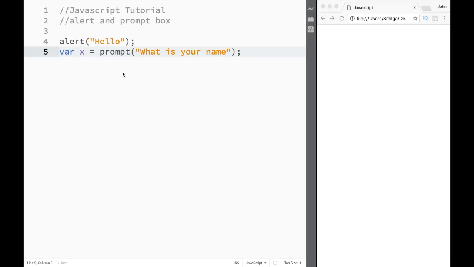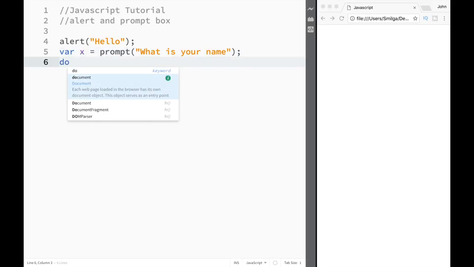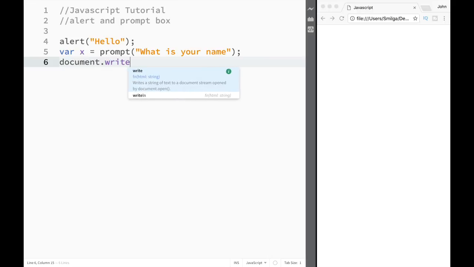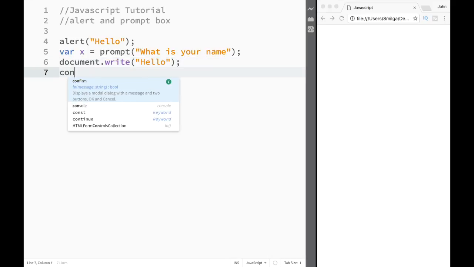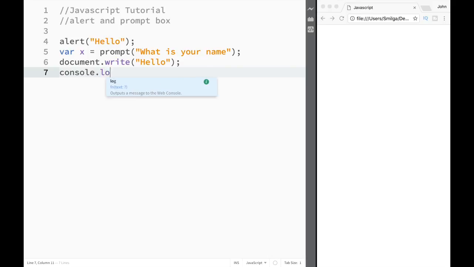But what I'm trying to show you is that these are going to be two commands, the alert and prompt, that we're going to be using a lot, including the ones that we already previously covered, which was document write, which would display content on the actual web page. So let's say if I would write hello over here, and also console log, that would actually show our output, our input, I'm sorry, in a console. So let's say world over here, but we're not going to see it unless we go to the console.